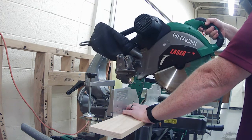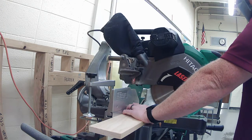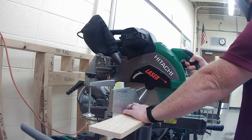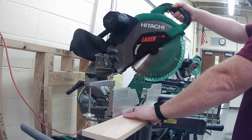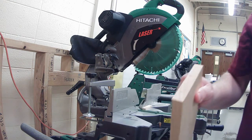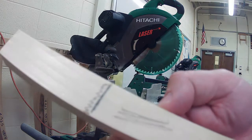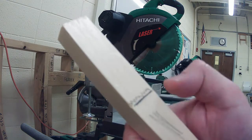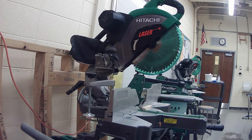Drop it down, I'm going to start it, drop down into it, and push through it. Wait for it to stop, lift it up, and I have my nice and clean cut now. Remember, just like before with the radial arm saw, the saw kerf on this is about 1/8 of an inch. We want to make sure we're cutting on the correct side of our line. You know, if there's my pencil line, I want the blade to be on the scrap side so it chews up that material. And there's sawdust and little scraps that could be flying anywhere, so make sure you wear your safety glasses.